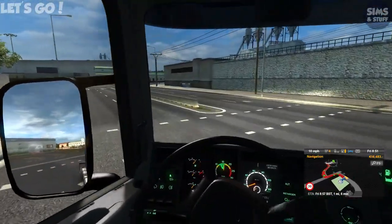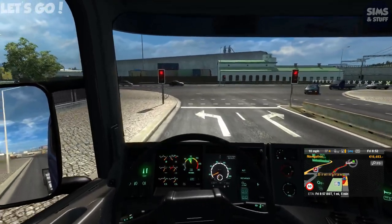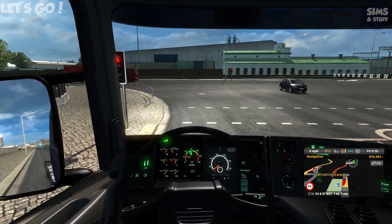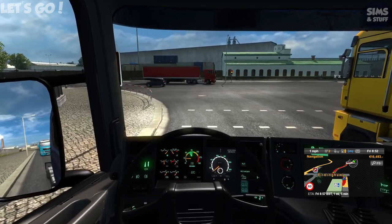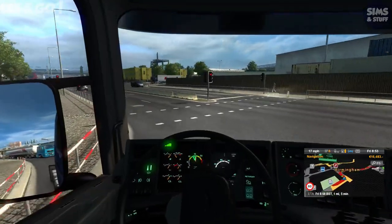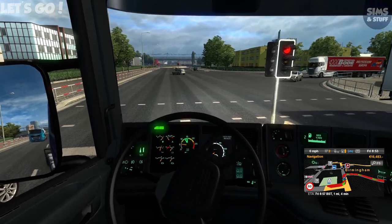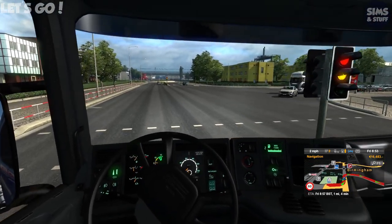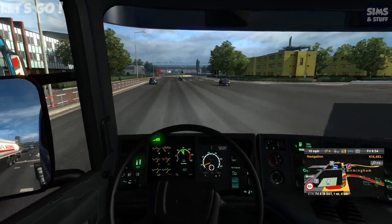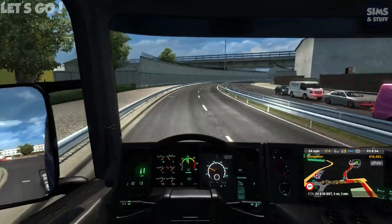Turn left. So we're in the UK. Keep left and then turn left. So we've got to make our way back across to the continent. Turn then, left. So 220 horsepower. This is going to be a struggle. Keep right and then turn right. Okay, the indicators. Turn right. Come on. Yeah, a whopping 220 horse.